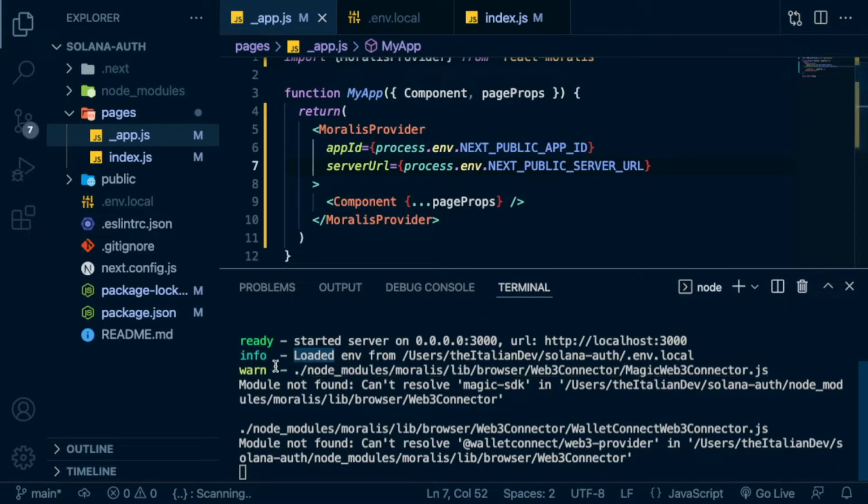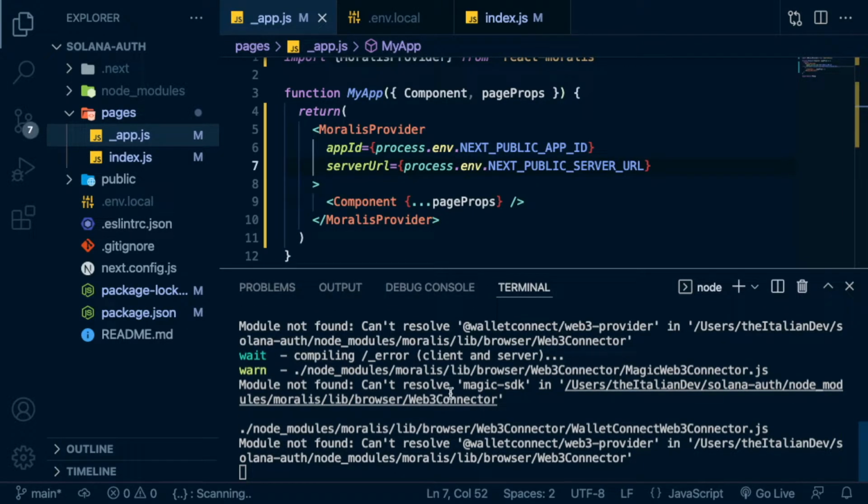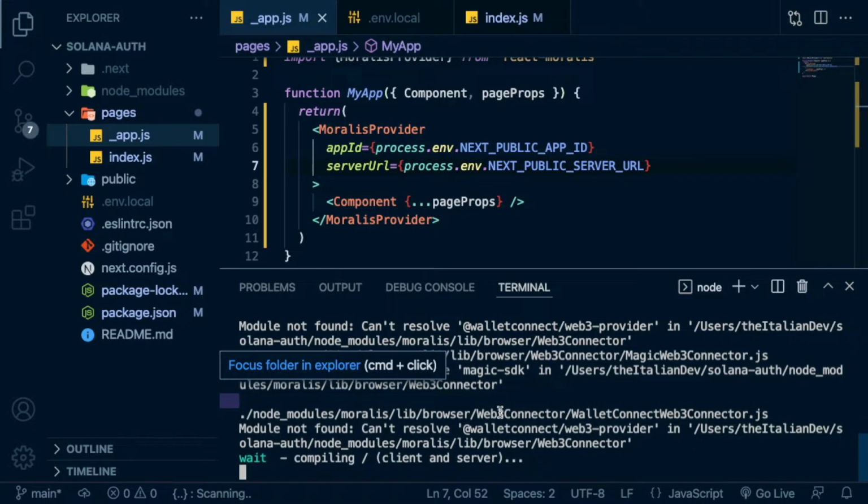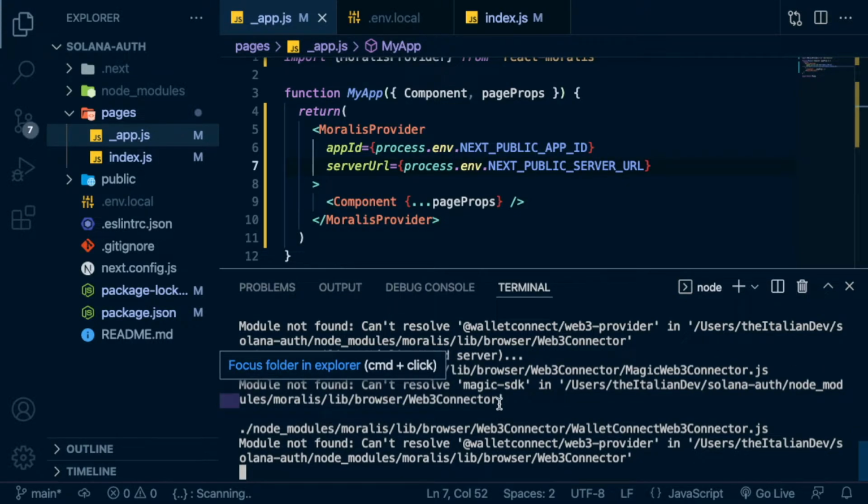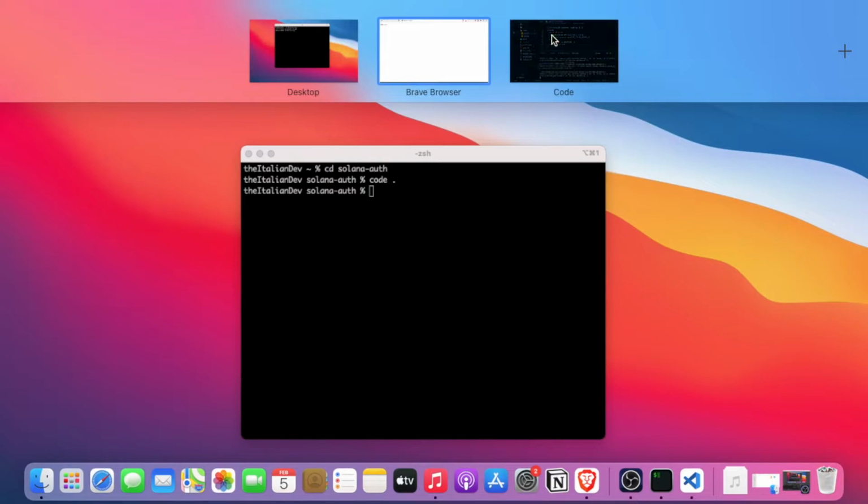There is this annoying warning now, and I think Moralis will solve this in the future, asking to install the Web3 connector package, but we don't need this in this application, and I will just let this warning scream inside my console because I don't need this package and I will not install it. So we can go back to our browser, refresh the page, and have our hello world correctly showing up. So it means that we didn't make any kind of error.